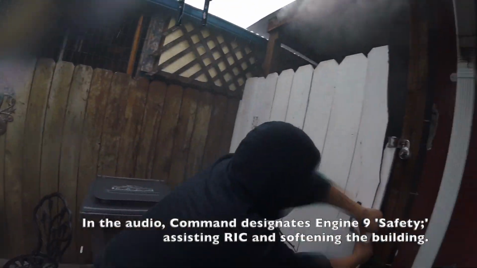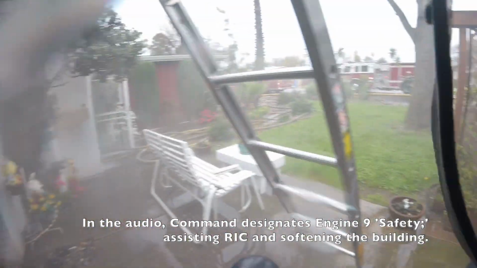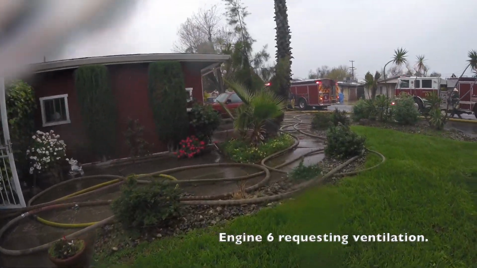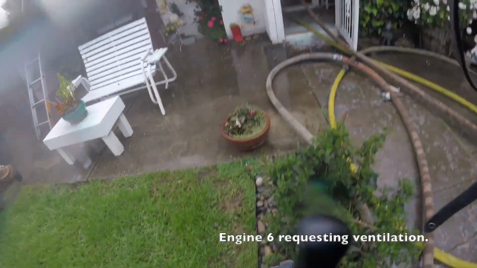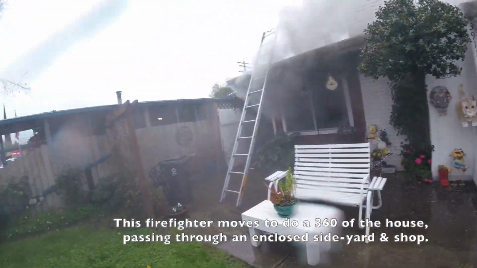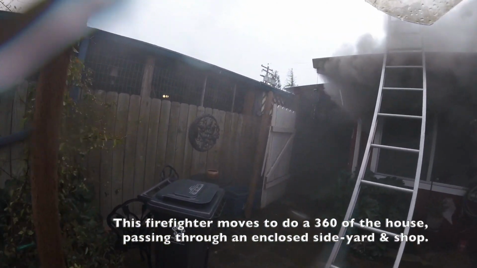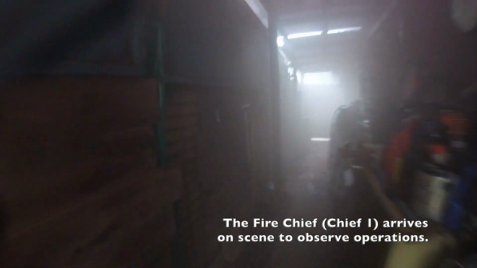Engine 9, you're going to be safe, engine. Battalion 1, code 3. Battalion 1, I'm safe. Bring the hose up for us on the door. We need to open up and get some ventilation. Copy, Engine 6, you need ventilation in the rear.